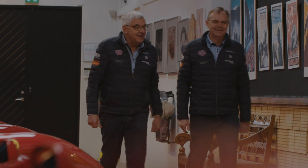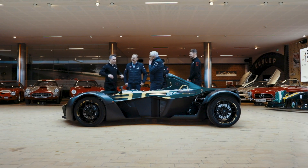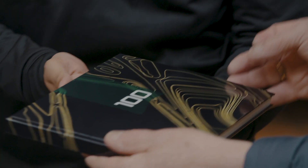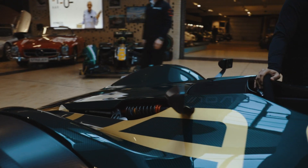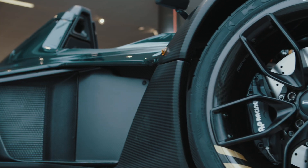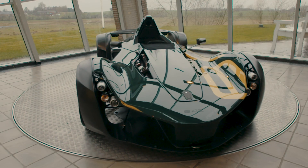First of all, thank you very much for my new car. I am so happy to have the car in my collection now. I know BAC Mono is making a lot of cars, and this car is number 100, and for me it's very important to have cars that have a story. The color of the car is fantastic and I have never seen such great work as what I see here on the carbon. For me it's important to have high quality and a fast car, and that is what I have today. So I congratulate the company for the car they have delivered to me today.